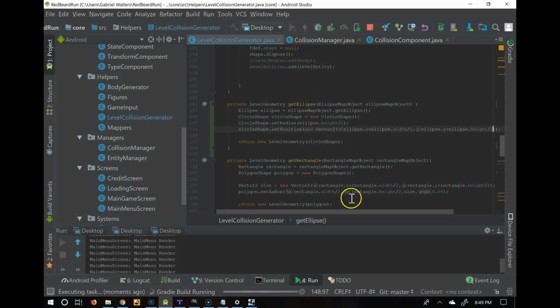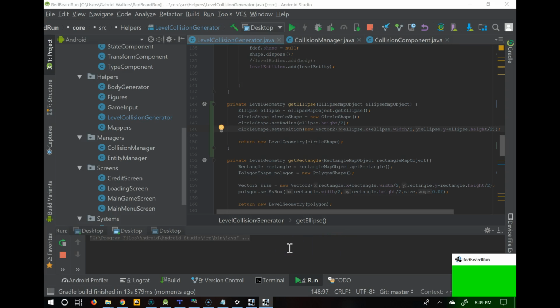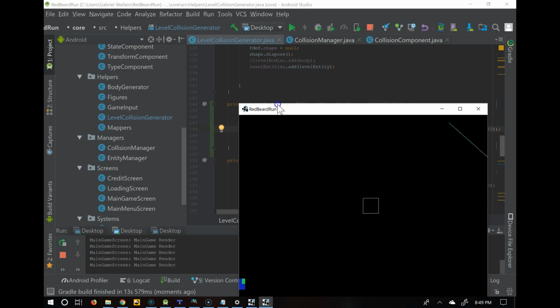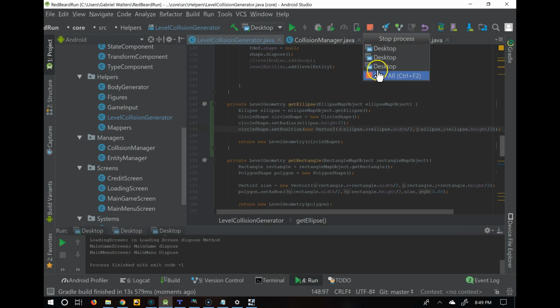Let's go ahead and run, see where we're at. We still got the scaling issue that we got to deal with, but it should now not error out. Okay, we're in the main game render. It didn't freak out when it was building, but we still have that scaling issue. So for our scaling issue, we can use all these private methods that we created and start scaling.